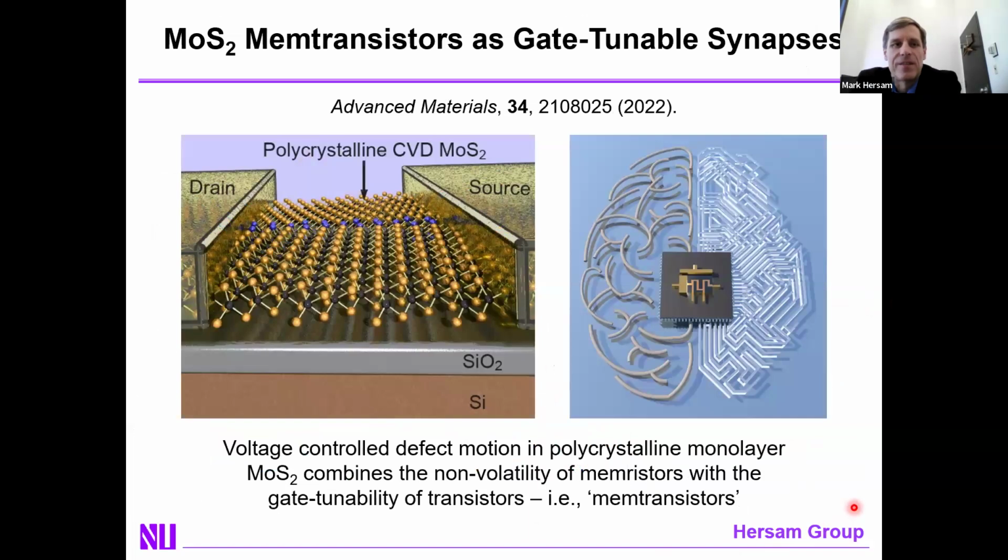The next device I want to introduce is one that at first glance looks like it's a 2-dimensional device, but we view it as a mixed-dimensional heterostructure. And the reason is that it's made out of polycrystalline molybdenum disulfide. And if you think about polycrystalline 2D material, the grain boundaries become 1-dimensional. And it turns out that the properties along the grain boundary are qualitatively different than in the pristine grains. And as a result, you get a mixed-dimensional response from a single material.